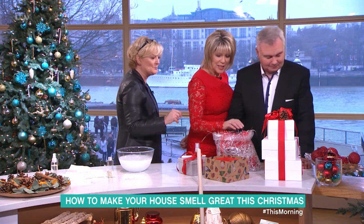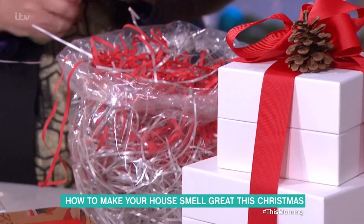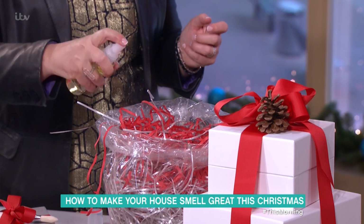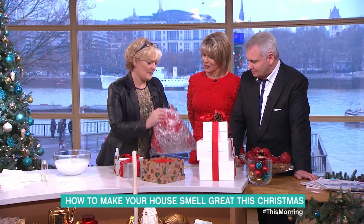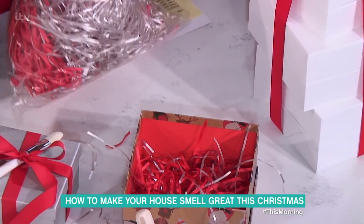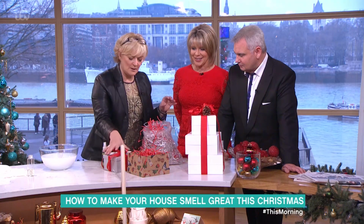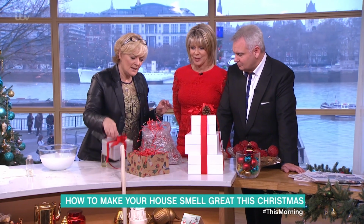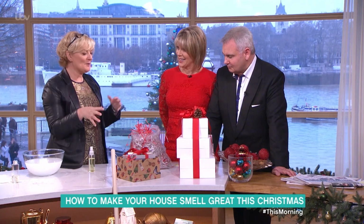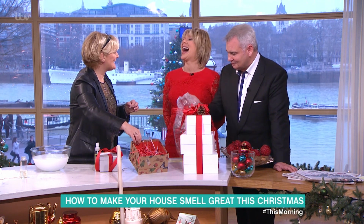Amy was just saying, all this scented. I have to say I do this. You take some shred, put it into a bag, scent it again with something really delicious. I've got here a cinnamon, orange, grapefruit. Make sure it's all dried out, and then you pop it into the box like this. Imagine your loved ones: you put your favourite kind of smell, then pop the little gift in the top, and as they open the lid, it's this wonderful smell, and then a wonderful present. Afterwards, you can pop your smelly trainers in there after you've been exercising, put the lid on.